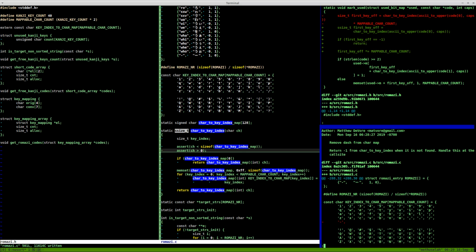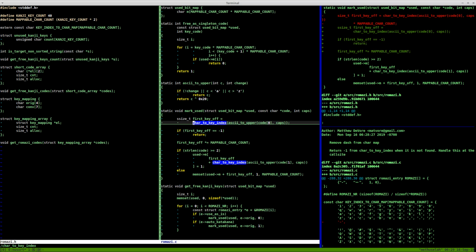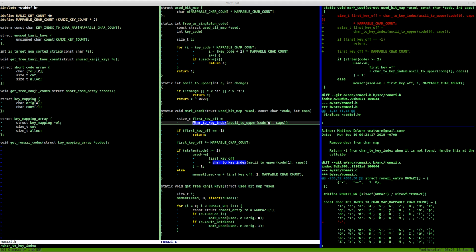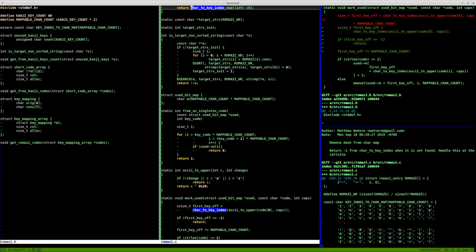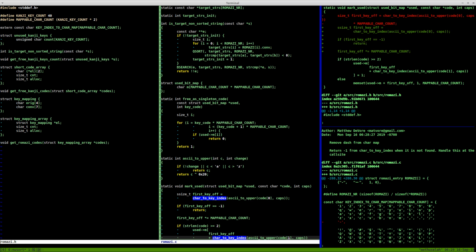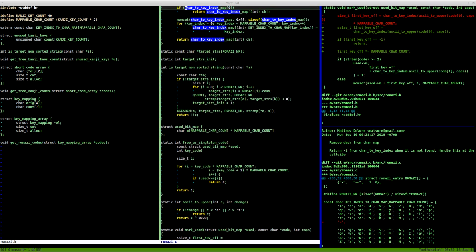Now, there's something I just thought of. How many times are we calling this function? We're calling it only twice, here and here, and it's returning twice. This just seems a little bit unnecessarily complicated.